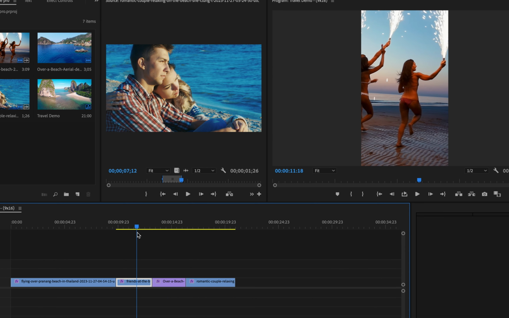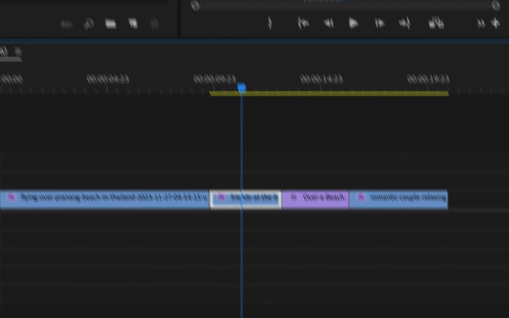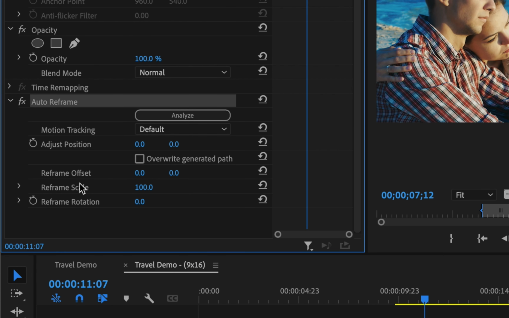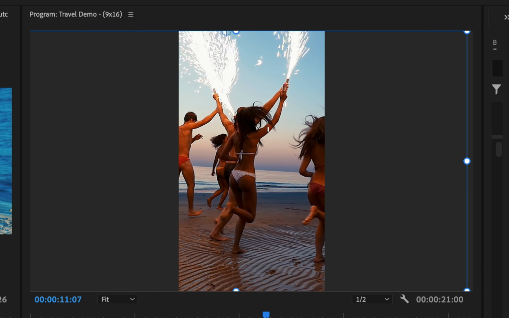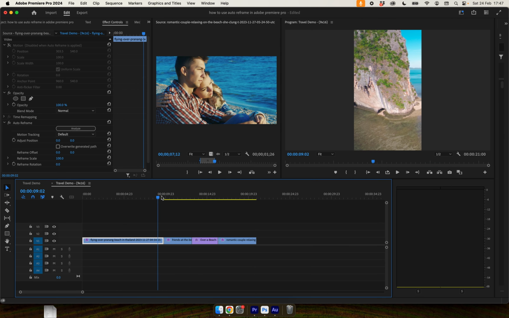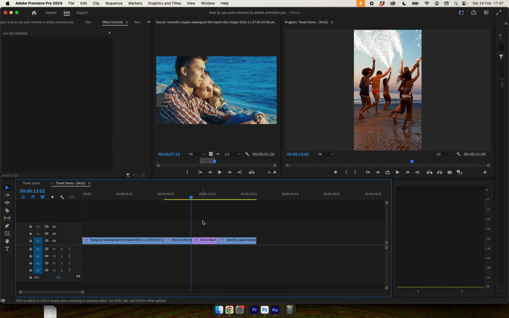Let's say, for example, if I wanted to change what it was focusing on in this clip, all I need to do is click on the clip, go up to Effect Controls. Now, the thing that we want to pay attention to is the frame offset. This is going to allow us to make adjustments to the auto reframe if it hasn't got it quite right. Now, let's say if I want this to focus on more of the group as a whole, I can do that and then it will essentially fix our clip. If we go through here, we now have more of those people in that clip. And that is pretty much everything you need to know to auto reframe your Premiere Pro projects.